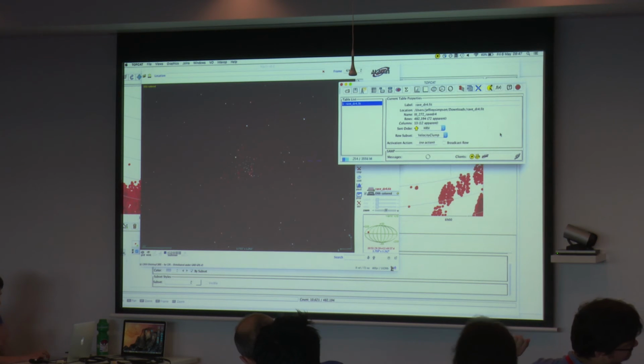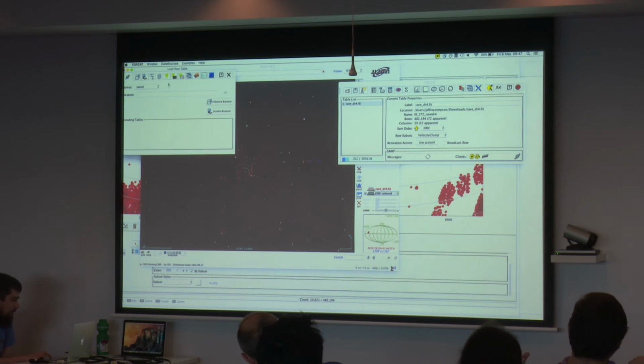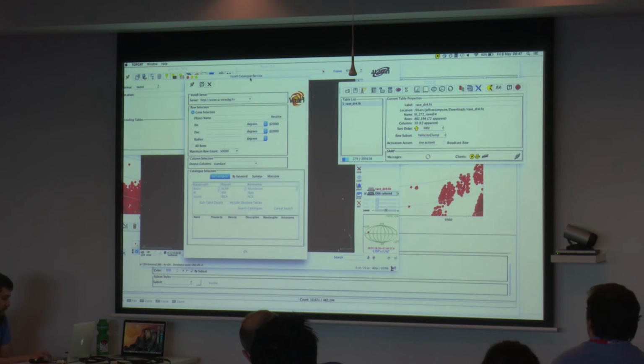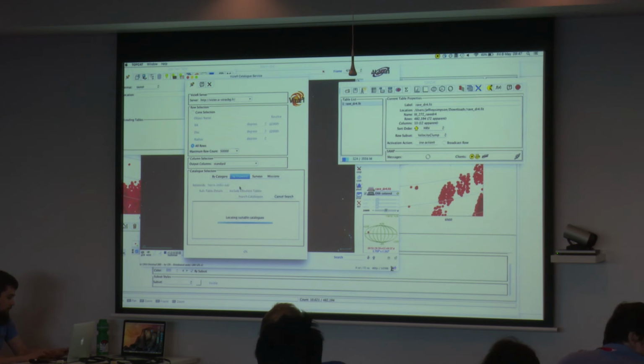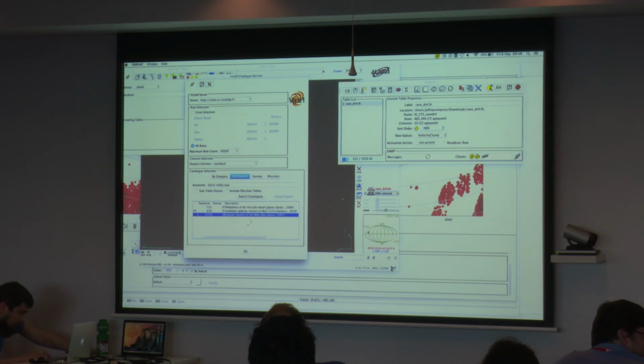The other thing I'll just show very quickly is getting VizieR. There's a load tables directly from VizieR into TOPCAT. So if we search by keyword for particular, so Harris, grab a table that's going to be useful for this. There's a table called globular clusters in the Milky Way.